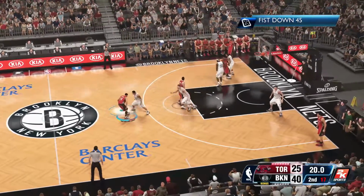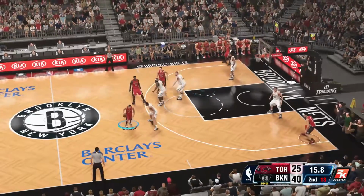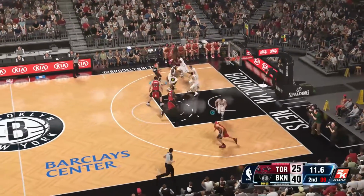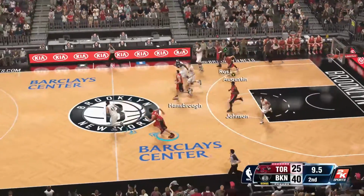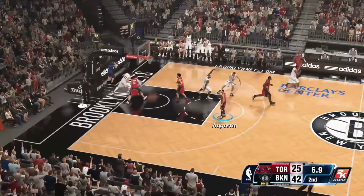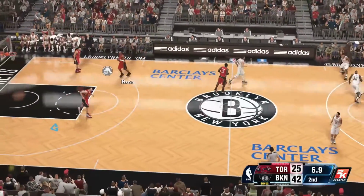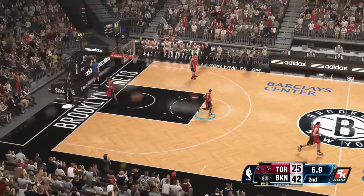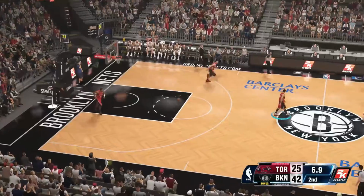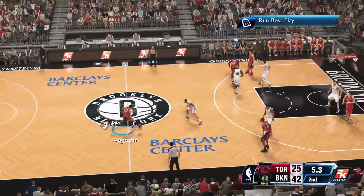And Toronto making a change here. Hansbrough's checked in. Now here is Augustine, looking for his first basket still in this one. 2 second difference between shot clock and game clock. And Kirilenko with a clear path to the hoop. I think that play sort of sums up what we've seen throughout. Just simply being outplayed on both sides of the ball. Smart basketball defensively turning into quick points. And that's not going to be able to continue if they hope to get back into this game, Clark. It's a deflating play for your morale.